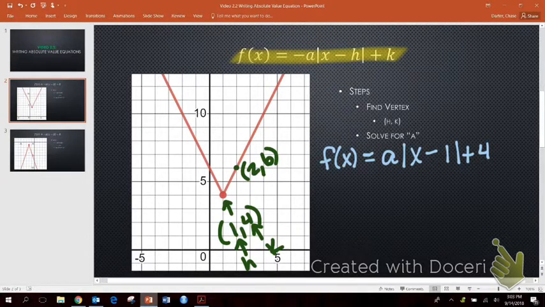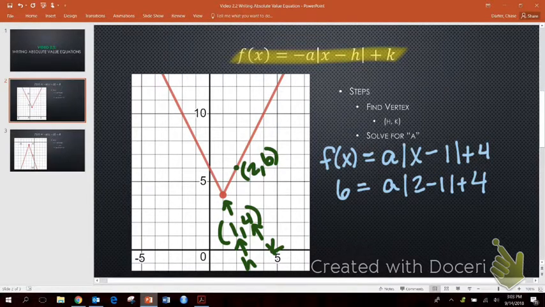Alright, so we're back to solving for A. To solve for A, we need to find another point, and I picked 2, 6. Doesn't matter what point you pick, we're going to get to the same spot. So the 6 is going to be plugged in for my y value. The 2 is going to be plugged in for my x. So I'm going to copy down this light blue equation. But instead of f of x, I'm going to put a 6. And instead of x, I'm going to put a 2. I'm replacing my values with those.